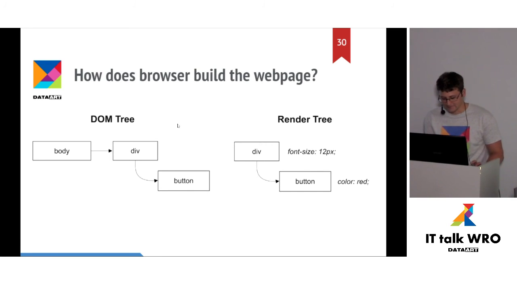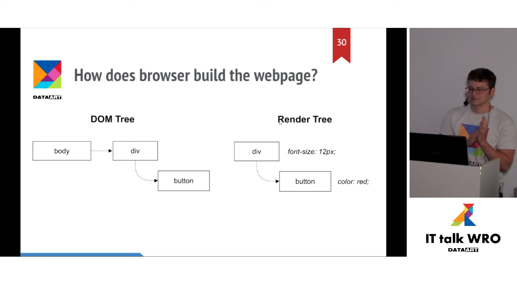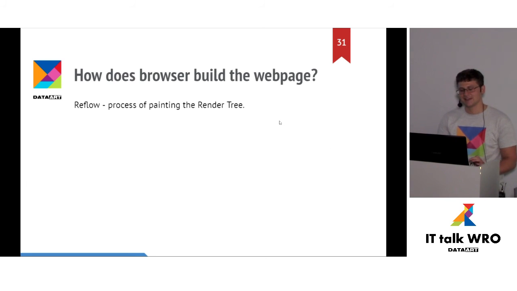So in the browser, we've got JavaScript. It's the place where you write your functions and where you execute them. Also, we've got HTML and CSS. Those are the ingredients for our web pages. The DOM is an object of those HTML elements, and the combination of the DOM and CSS is the render tree. And the render tree is rendered in our layout. The operation of repainting your render tree in the browser is called reflow. So it is the process of painting the render tree.